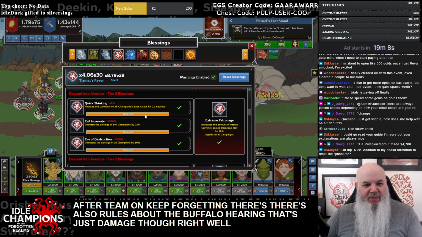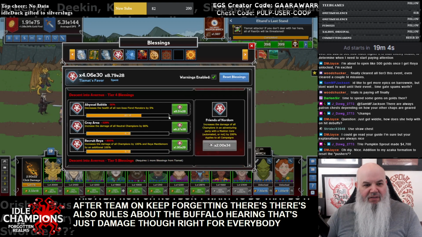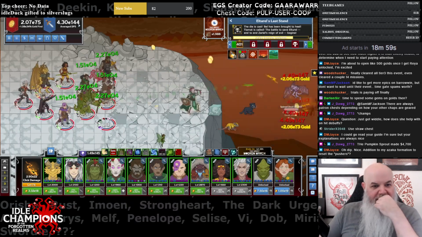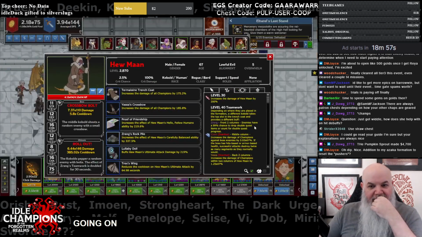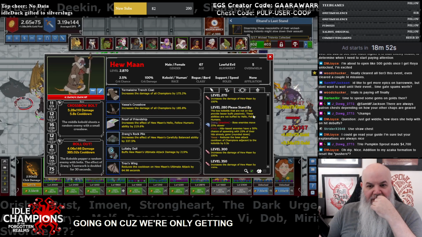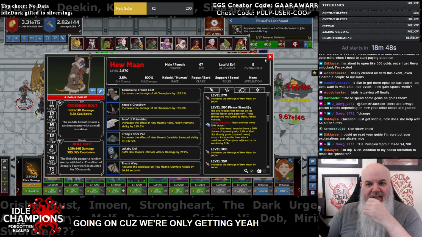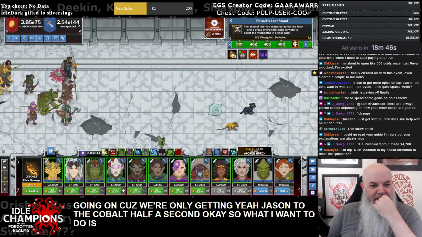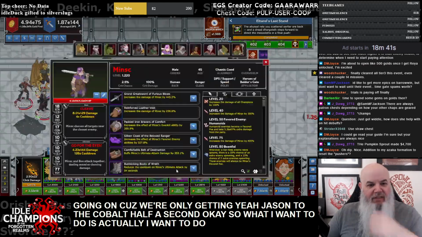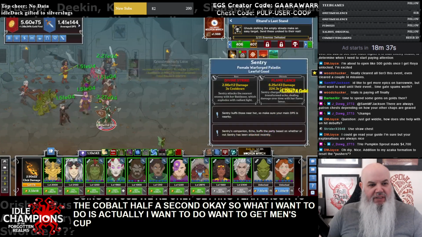Full number next for everybody. Or attack speed reduction for everybody. Huh. What is going on? Because we're only getting... Yeah, adjacent to the cobalt, half a second. Okay, so what I want to do is actually get Minsk up here, and then Whittle here.